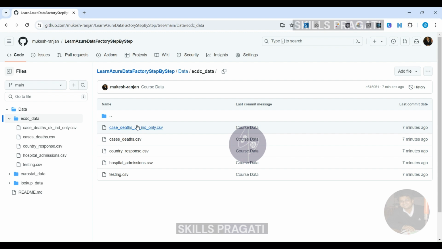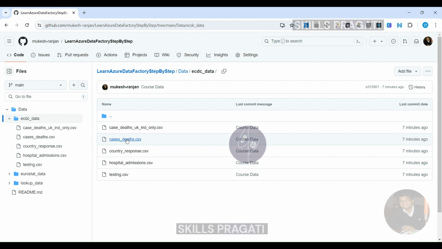You don't even need to come into the Git repository to get these files. I provide the link for these files specifically in the course videos. And you just need to specify them in your Data Factory linked services. And they'll come and get the file from here. So you don't need to log into GitHub or even come in here. These files have been made publicly available for everyone to pull.